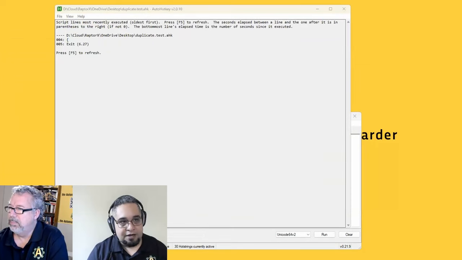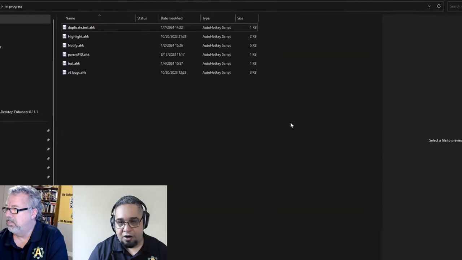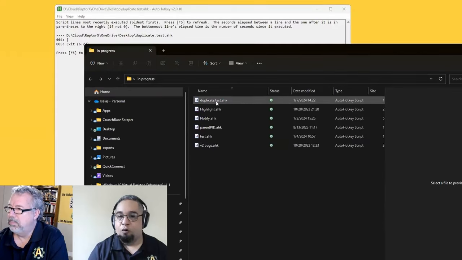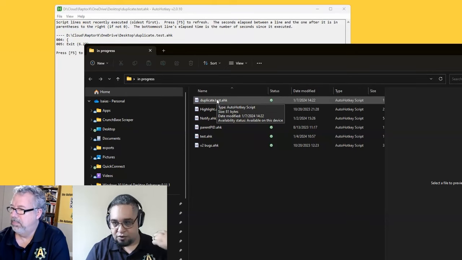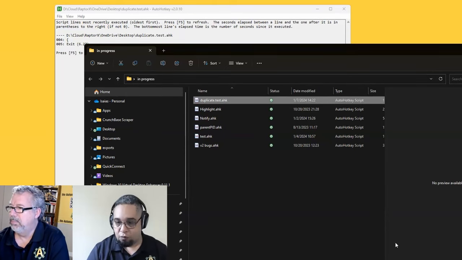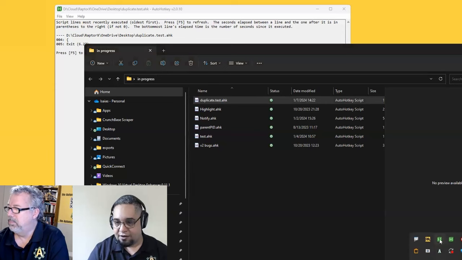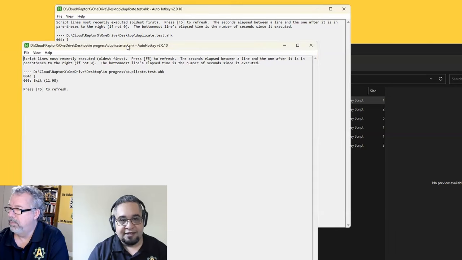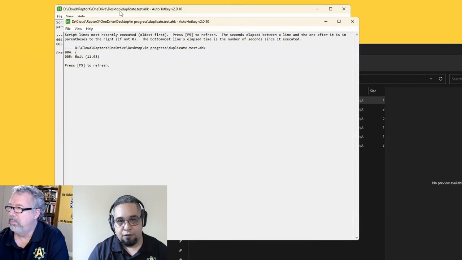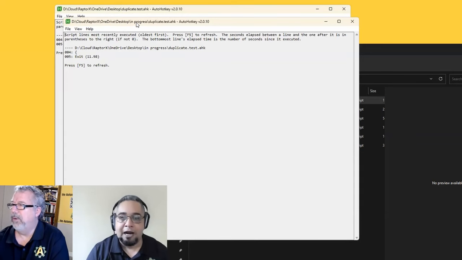Now, if I copy that into a different folder and run it from this folder instead, what you might expect because of the single instance force is that it should close the previous script, but that's not what happens. When I go back here, I will have two icons, both of the duplicate test, so the single instance is not really working. Why? Because one of them has one title and the other one has a different title. So the title of the window changes because of the path, right?